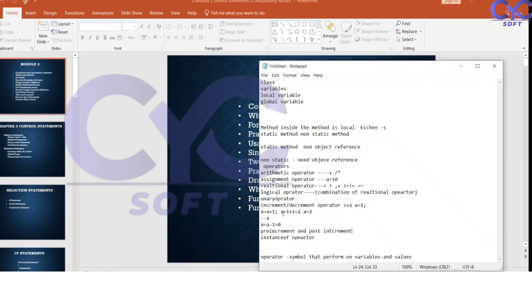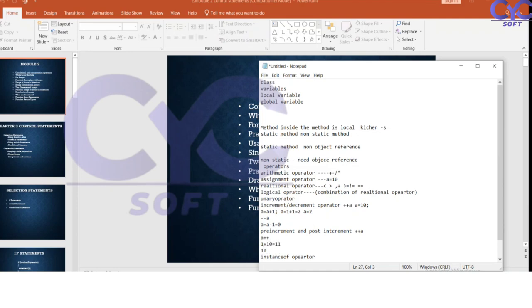So pre-increment means it will increase the value. Pre means before it is increased, post means after it is increased. So there will be a little bit of change between pre-increment and post-increment. Suppose I am adding 1 plus 1, and I make it 10. So first pre means 1 plus 10 equals 11.